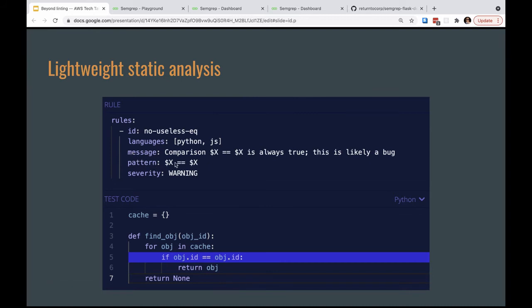And then finally, the meat of the rule is this thing we call a pattern. Here, the way you write this pattern is you essentially write the code you are looking for. If anyone has used something like structural search in IntelliJ, it'd be similar to that. The only difference between it and the code you're wanting to write is that you can use this $x looking thing here, which we call a metavariable. It can be $ whatever the heck you want. And that metavariable will match an arbitrary node in your syntax tree. So here we are looking for any use of the equality operator where the left-hand side of the equality operator is identical to the right-hand side of the equality operator.